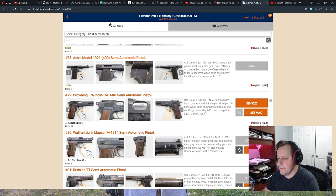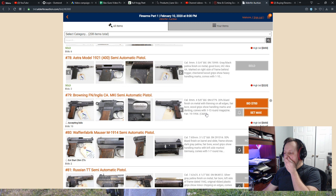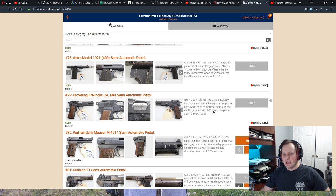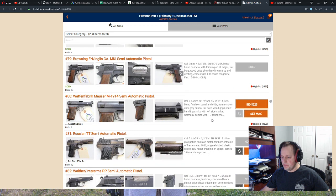$625. So somebody bid 600, bid 650, 700. So 650 is actually a fairly fair price for them. Especially since a lot of the good condition commercial type guns are close to $1,000 now, which is just nuts for a High Power. It is a nice gun. High Powers are very nice guns. But since we just stopped making them, they just shot up.